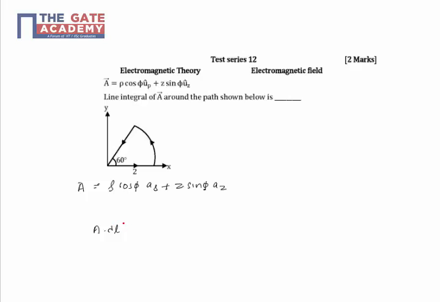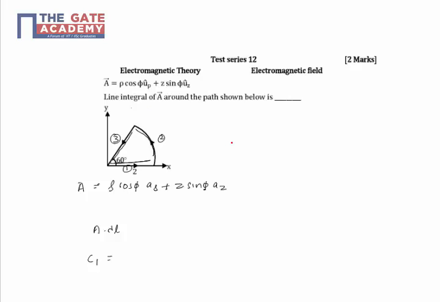So in this particular diagram, if we divide it into three parts, where the integral along the x coordinate is given as 1, the second integration is given as 2, and the third one is given as 3. So we'll try to do it in three different parts, 1, 2 and 3. The first one we are taking as C1. Here this is in xy coordinates, whereas the question is asked in cylindrical coordinates.